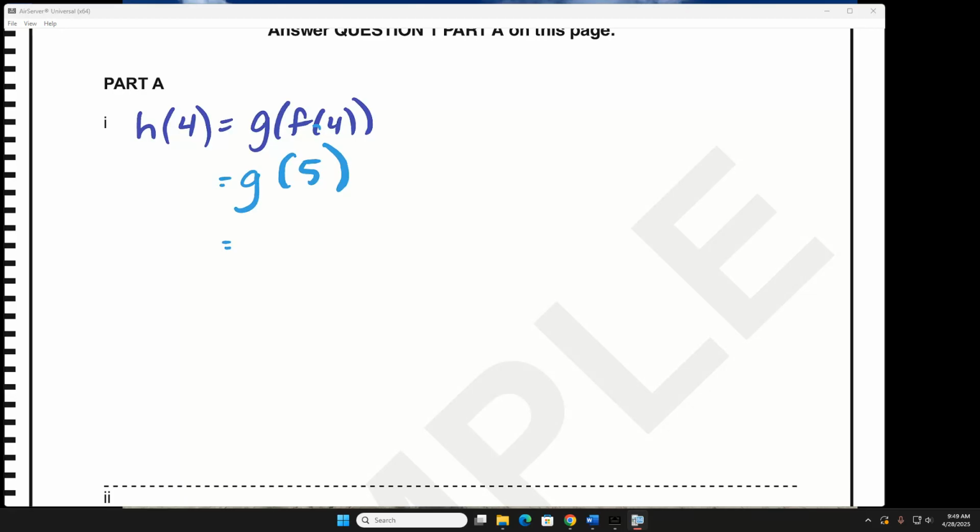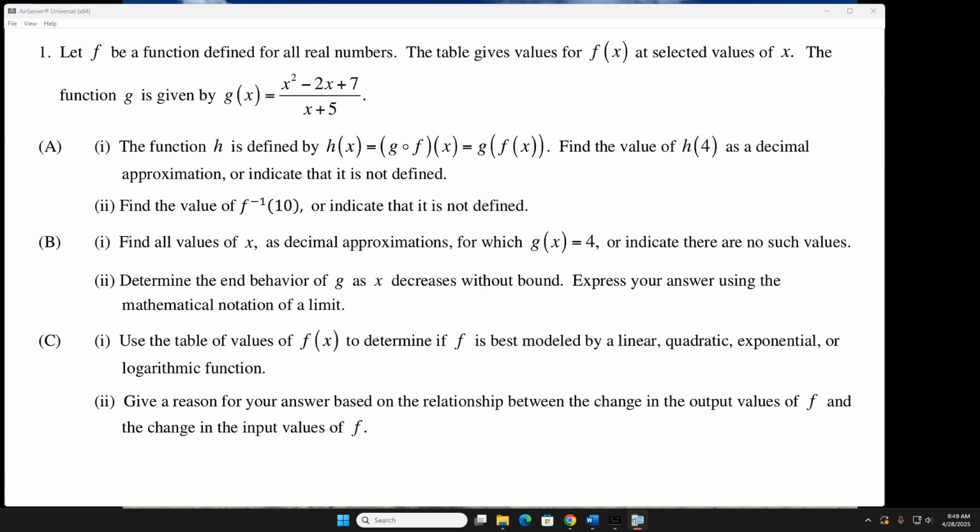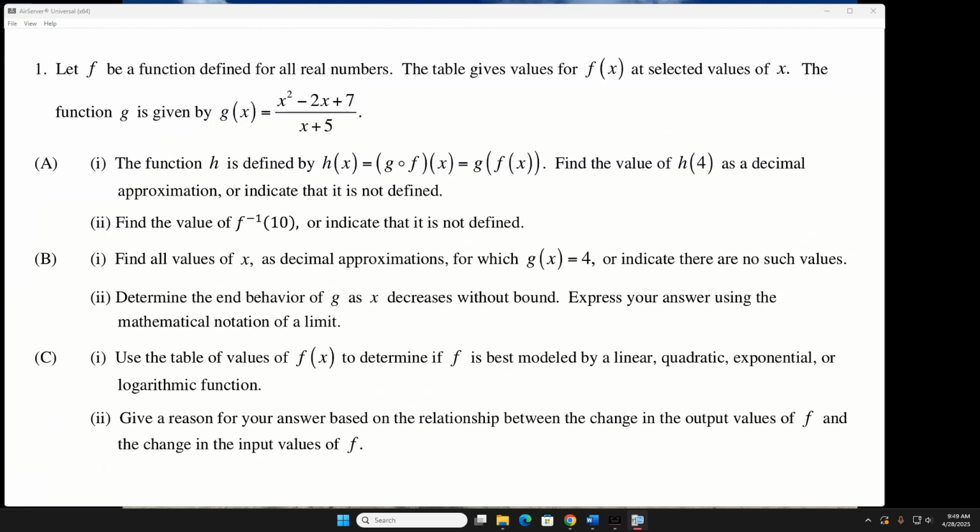Now, throughout this exam on the FRQ, you need to show your work as much as possible. I am really not sure on this question what they're going to be looking for as far as work. It's possible they'll just trust you to do this in the calculator, but because we don't know, let's go ahead and write out what you would do to find G of 5. So in the G function, you're just going to make all of the x's 5s and write that out.